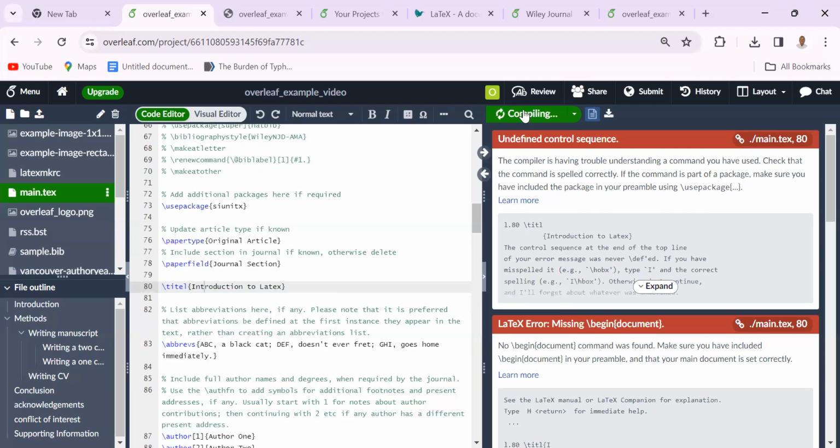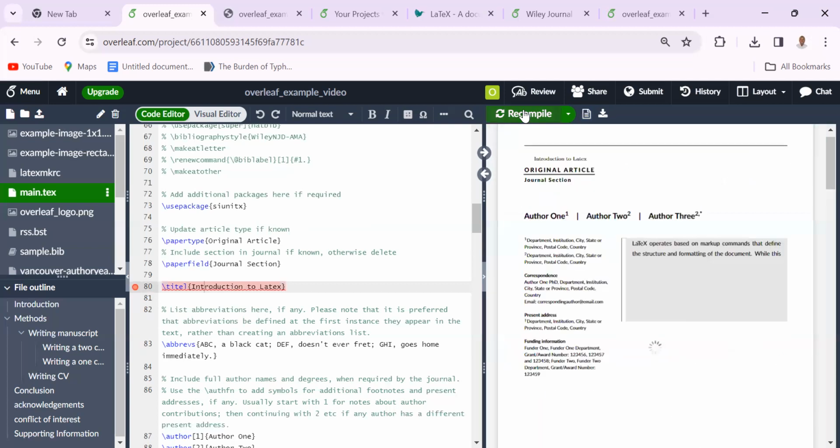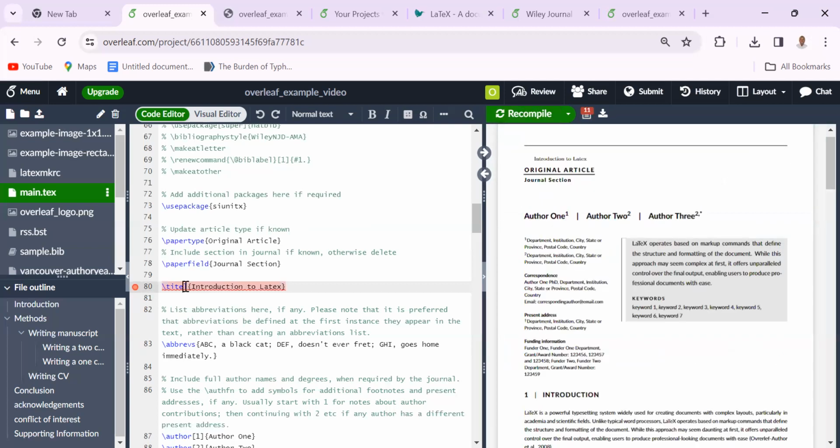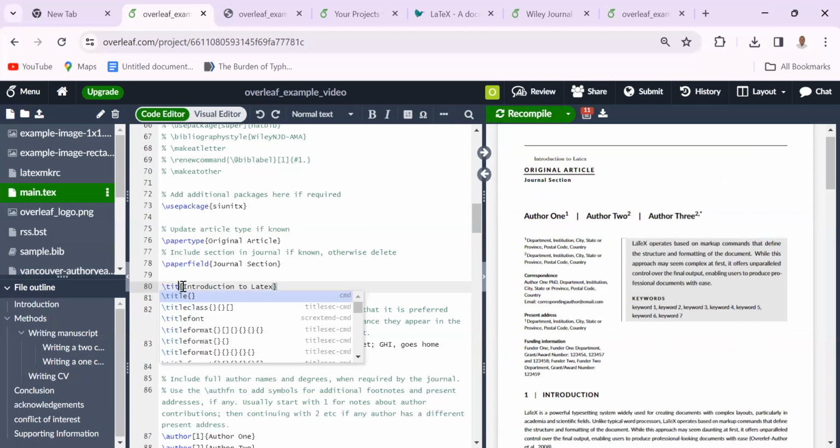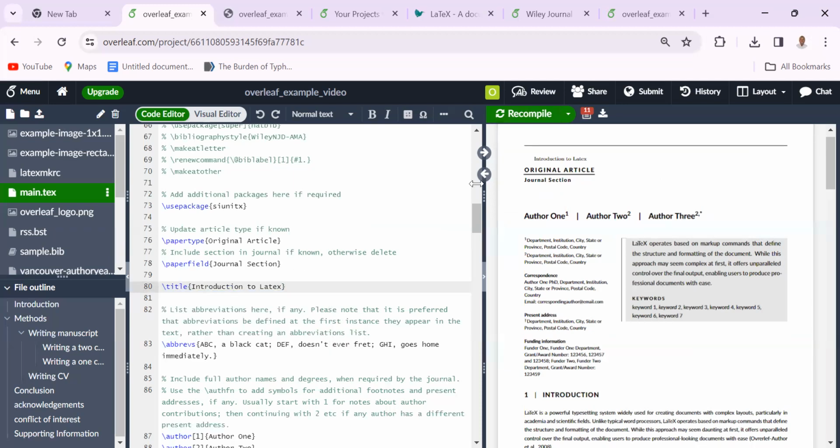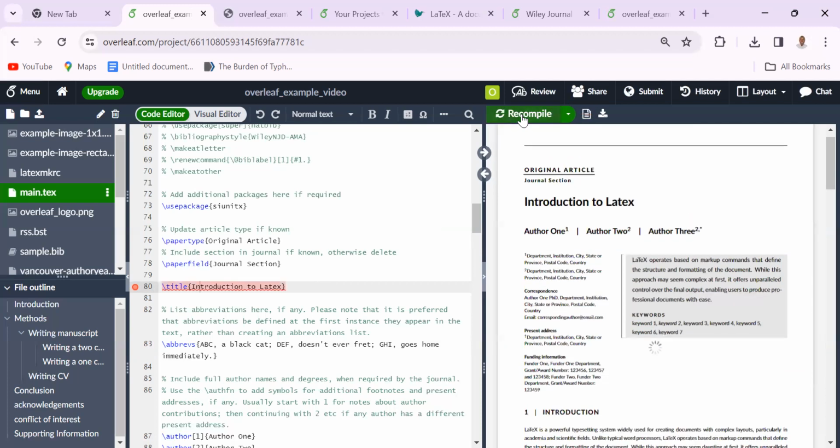And when you do the compiling again, now you can see. Oh, sorry, I actually made a mistake. It should be title. So let me just write it in full, and then we do the compiling again. Yeah, so you see we are back to our manuscript, right? So that is how you can easily maneuver in terms of solving errors when it comes to LaTeX.